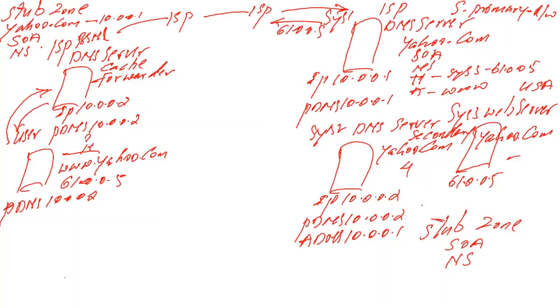Sorry, what does the NS record contain? Domain name information. What does the SOA record contain? Inside the primary, not in our zone, how many records are there? The number of records. That information is available in the SOA record. So does the stub zone contain complete information or partial?